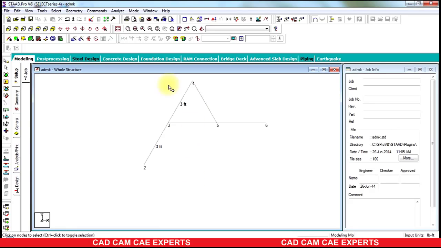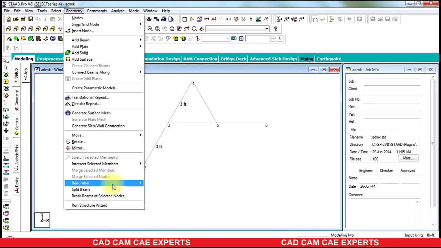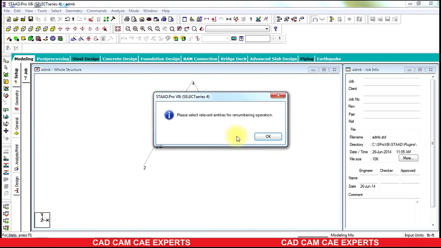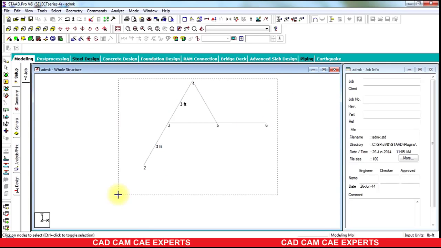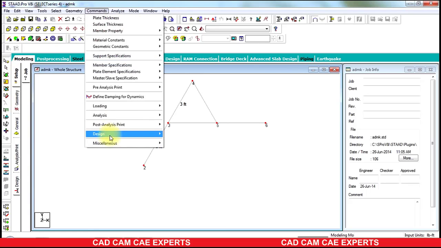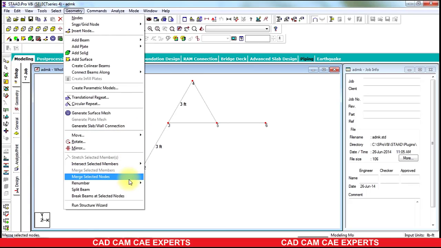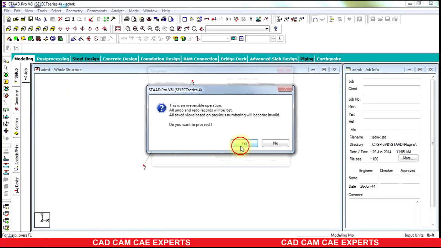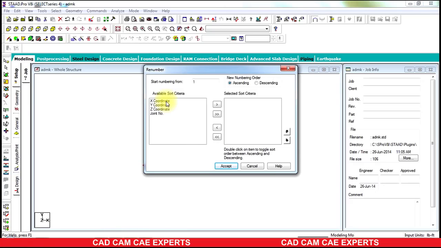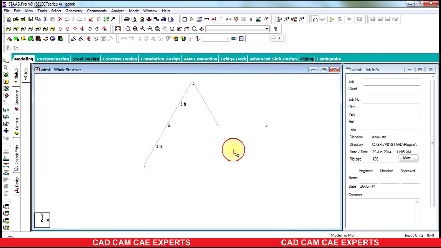Now you can see the nodes are renumbered. Well, next.